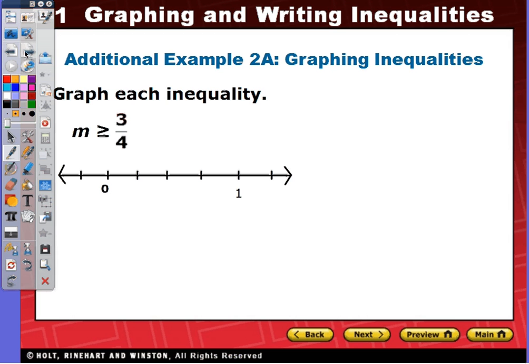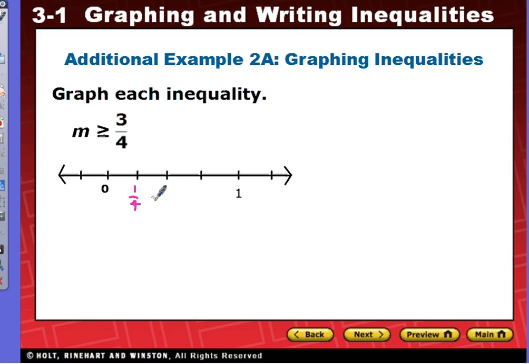So I said you have to put at least 5 numbers on your number line. You can count those off however you want though. So you could count in wholes or you could count in fourths. To me, it just made sense to do it in fractions. But it would be fine if you did 0, 1, 2, 3, 4, 5, etc. and put your dot here at 3/4. I'm going to put my dot here at 3/4. We're looking for numbers greater than 3/4, so arrow to the right.